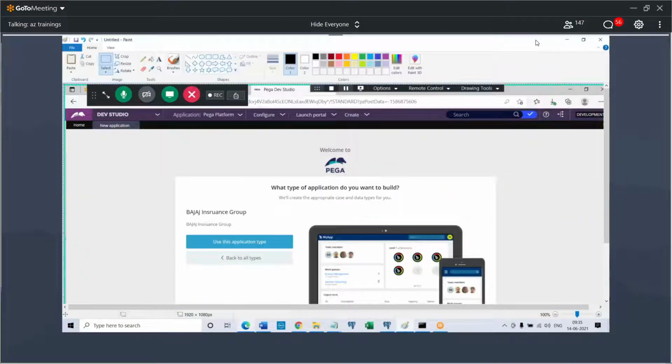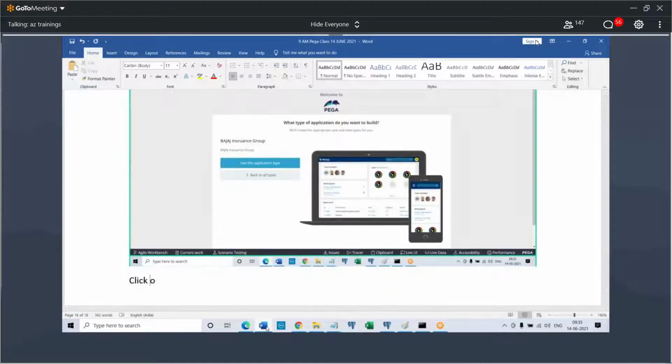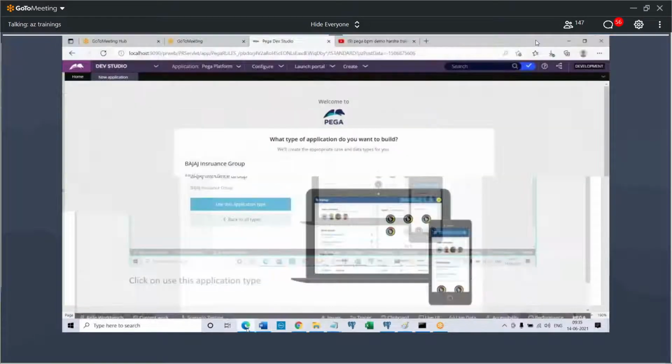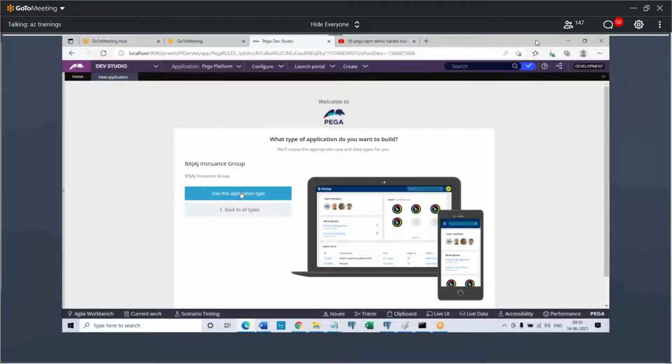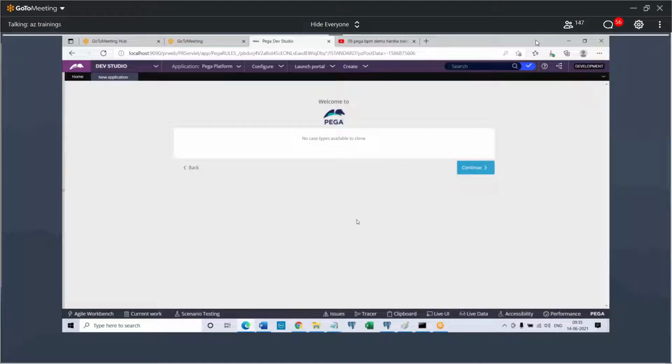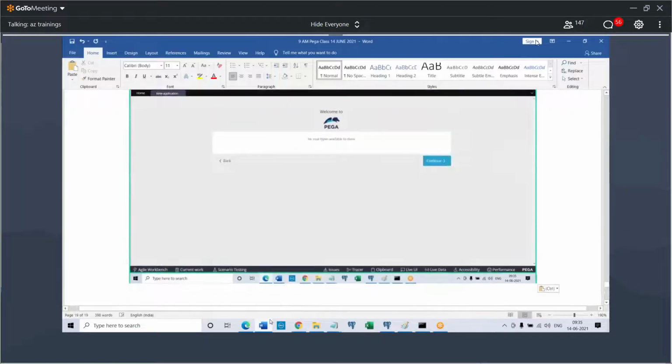Once I click on that, the remaining things are the same. Click on use this application type. See, look at here once.